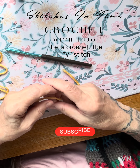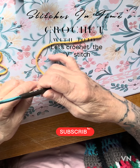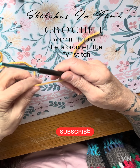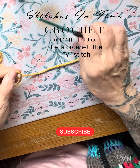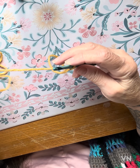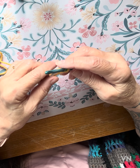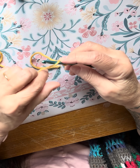So today we're going to go ahead and learn how to do the V-stitch. All you're going to need is some yarn and your crochet hook. We're going to start off by making a slip knot. Okay. And then you're going to chain a multiple of 3s. So I'm going to chain 21.